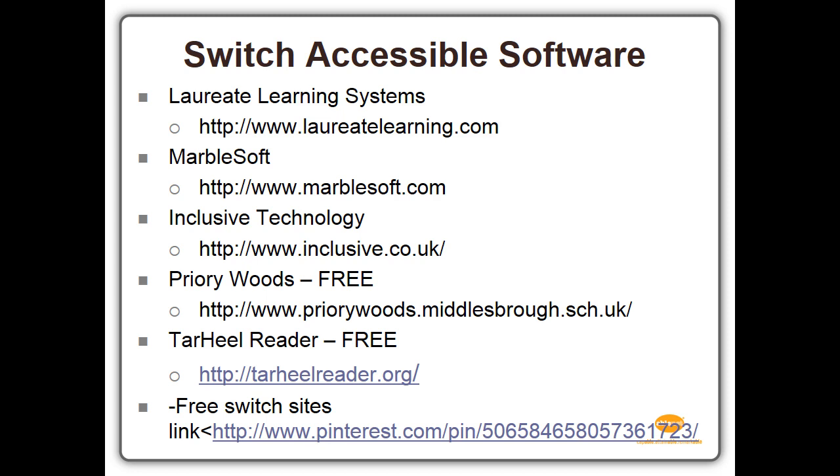Inclusive Technology is a great company, makes a lot of software that's switch accessible, and again has support materials. Now all the three I just mentioned are for purchase. But we also know that there are free opportunities. So Priory Woods is a great opportunity to try things either right from your computer or to download. Tar Heel Reader is an amazing resource of literacy PowerPoints that are accessible, and audio. You can choose the different voices that you want, so you can use these as well.